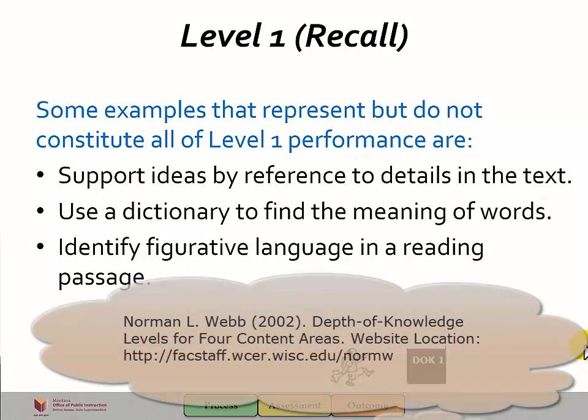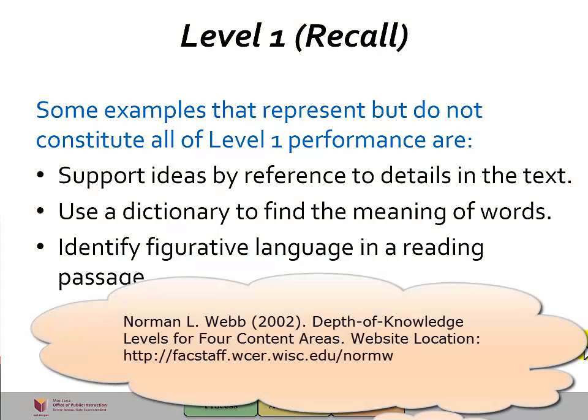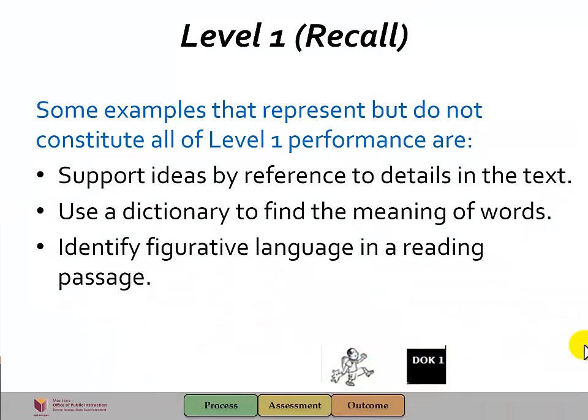According to Norman Webb's depth of knowledge levels for the 4 content areas published in 2002, interpreting and assigning depth of knowledge levels to objectives, both within standards and assessment items, is an essential requirement of alignment analysis. 4 levels of depth of knowledge are used for this analysis. Because the highest, that is, depth of knowledge 4, is rare or even absent in most standardized assessments, reviewers will usually be making distinctions between depth of knowledge 1, 2, and 3.